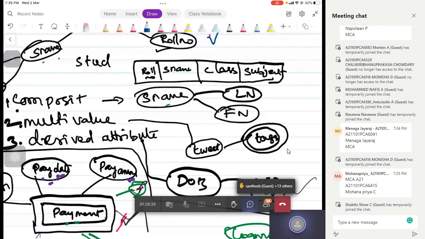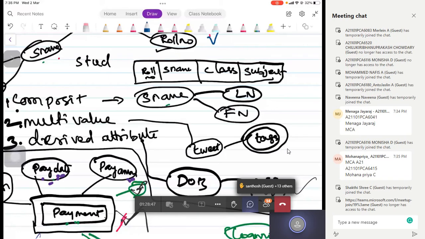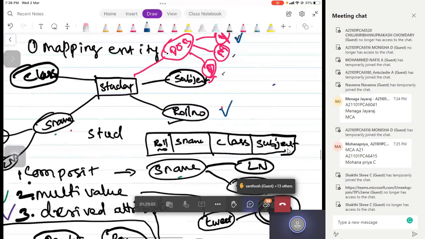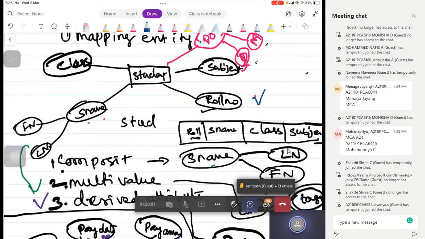An oval generating two or three more ovals, that is composite. A name may be divided into more than one part, composite. Now we divide date of birth into three: day, month, year. That is a composite attribute as well as derived. When you derive an age from the date of birth, it is a derived attribute. But date of birth may be divided into day, month, year; that will be the composite attribute. Understood? These are all the basic things.